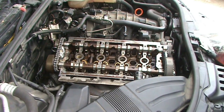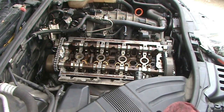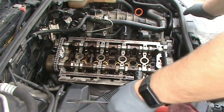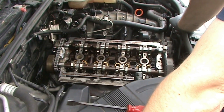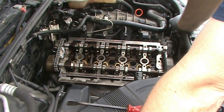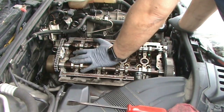That should be good enough without breaking out a wire brush and scrubbing this thing down. Next, the camshaft support guide gets the same treatment, and I'm going to do that in my garage. So I'll probably just hit pause on the video and come back and show you how to put that in.